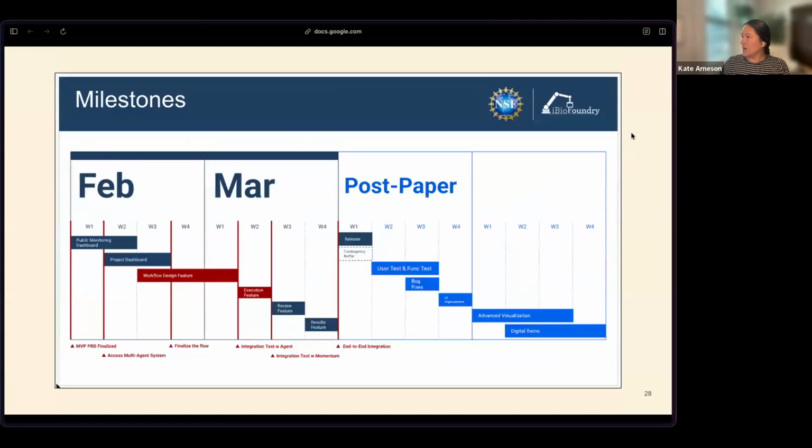And then the last thing I wanted to mention here is we also were able to map out the milestones and kind of timeline for the project around our PRD. So each of these blocks you can see, well, maybe you can't if it's too blurry, but all of these blocks correspond to a functional requirement. So public monitoring dashboard is that first block. That's the one that we talked about a little bit when we were walking through that document. But basically, we were able to pull out each of those functional requirements, drop it into this waterfall chart, and use that to map out what we're going to focus on when for our design and development priorities.